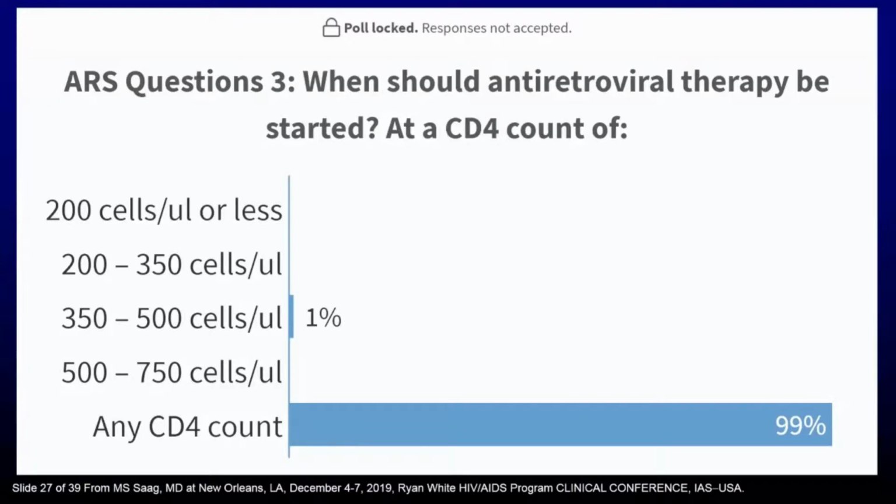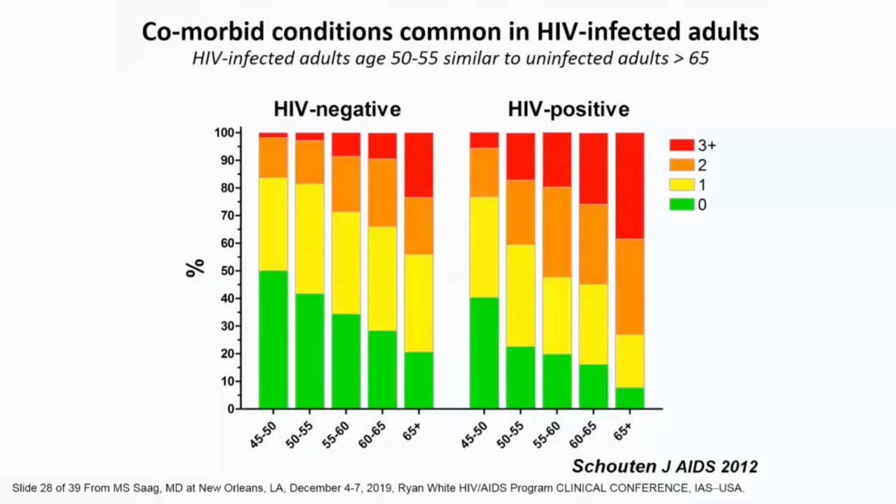And we suffered, maybe not all of us suffered, I suffered mightily watching all these trials being designed based on a CD4 count. Made no sense to me, but we pushed on. So here's how I used to look at it. One, it really doesn't matter. The point is that there's going to be a lot of comorbid conditions, and there's more with HIV than in somebody who's the same age.